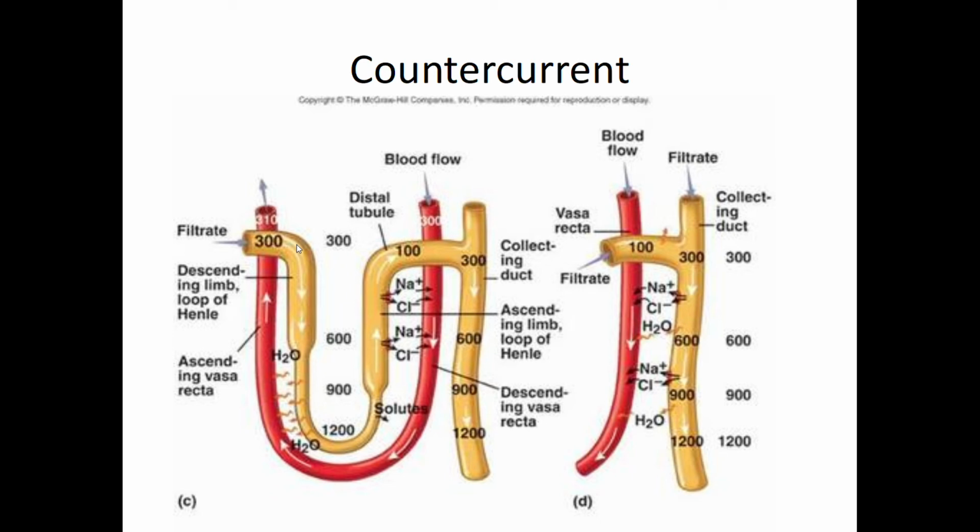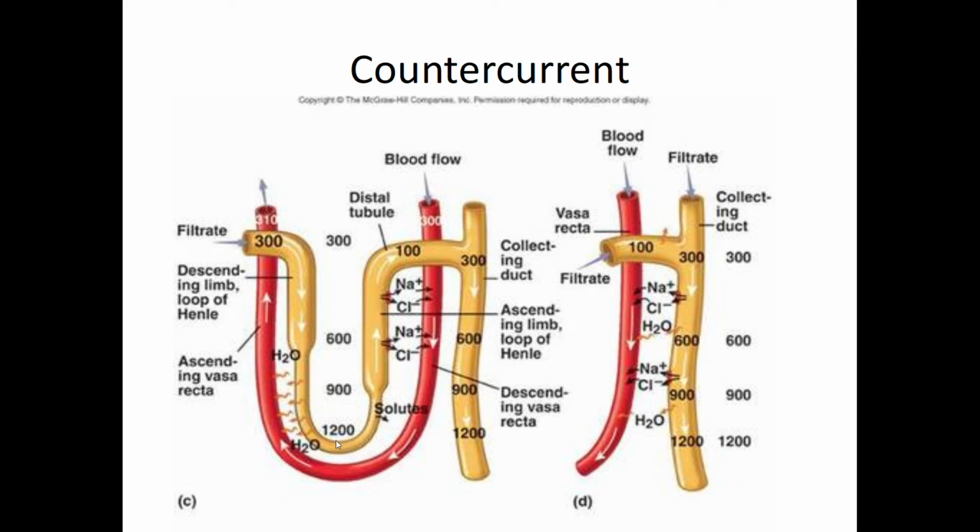that 300, it's been through there, and then it starts going into this very high concentration environment, at which point it is going to lose water just naturally, again, because it's less concentrated than the environment that it's in. So water is going to passively transport out of the filtrate to keep it at the same concentration.